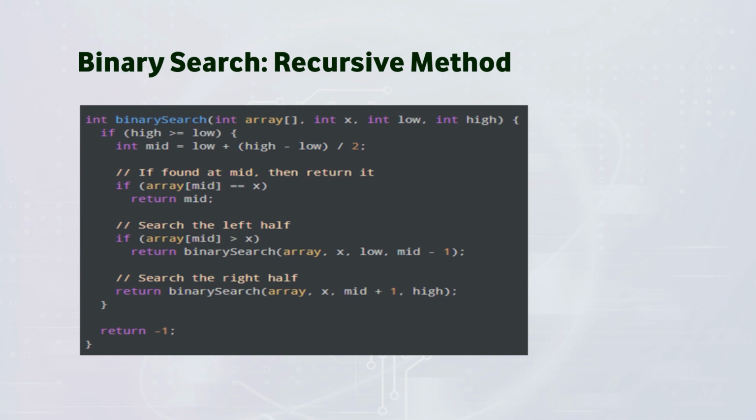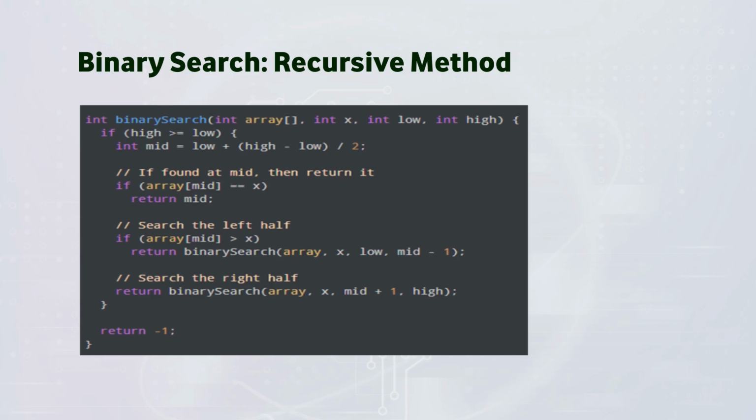Okay. And in the average case, its time complexity will be big O of log n. The average case arises when the target element is present at some location other than the mid index. So, the time complexity depends on the number of comparisons to reach the desired element. Therefore, the overall average case time complexity of binary search is big O of log n.